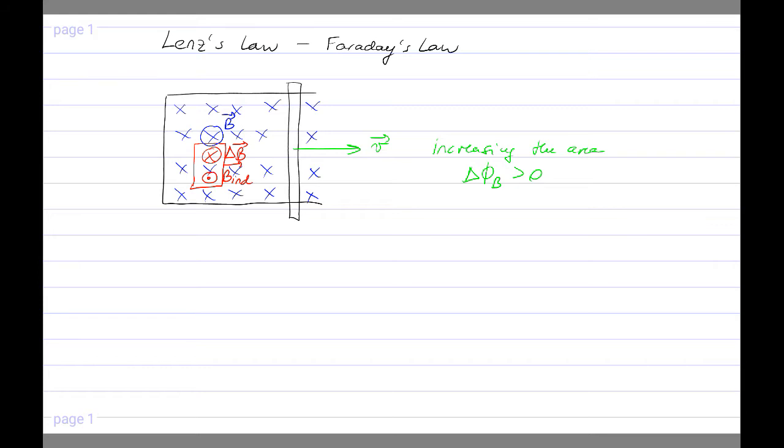So now, if we want to figure out the direction of the current that induced this magnetic field, we place our hand inside the loop with the fingers coming out of the page, and then the thumb will go counterclockwise, which means that through this beam, the current induced will be up.